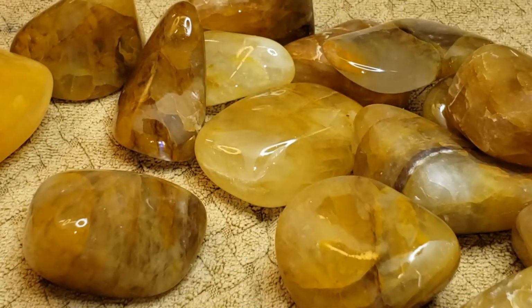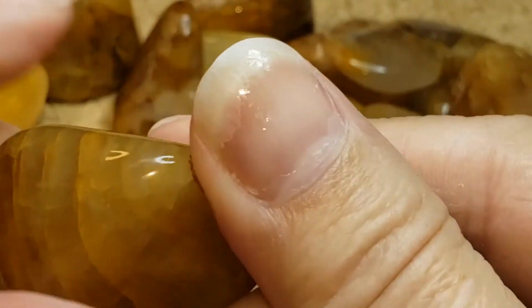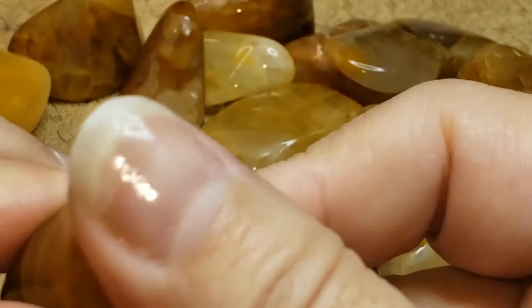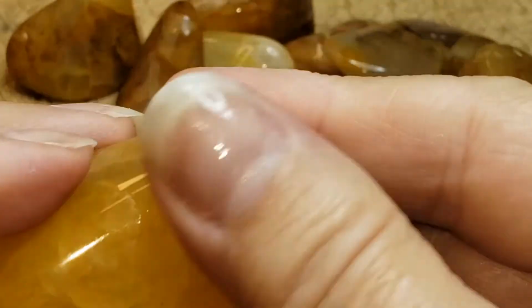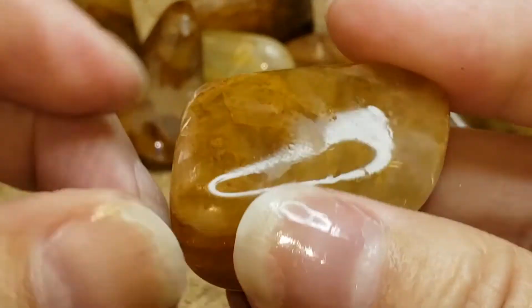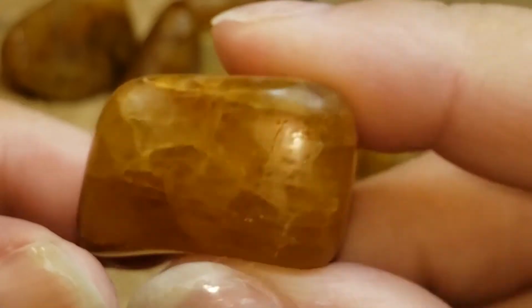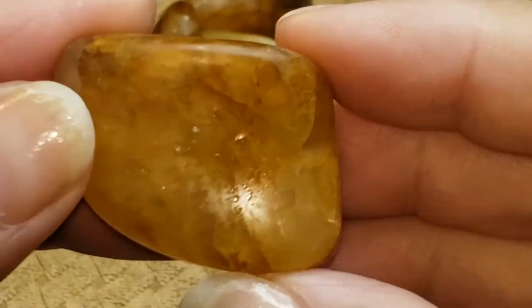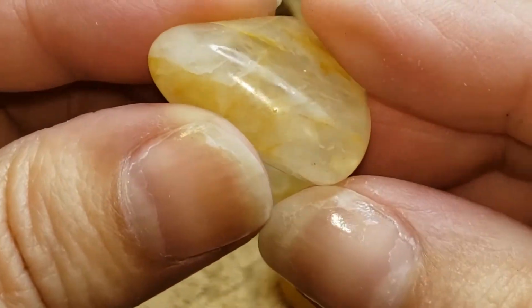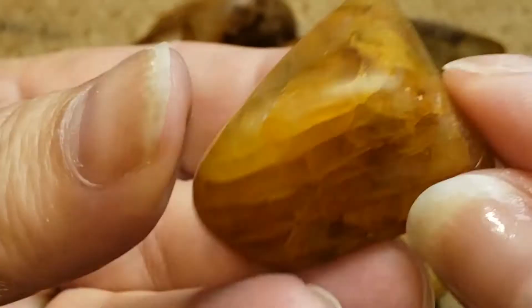Beautiful golden healer quartz. 2 weeks in 500 is exactly what it needed. It is ready for 1,000. It is amazing. Gosh. Woo! How lovely is this? Look at the patterns. Looks like big old chunks of honey. And then of course we have a couple lighter pieces. Wow. Great patterns.